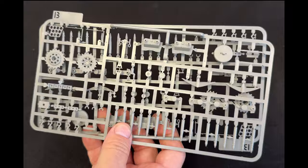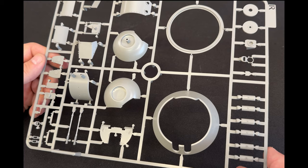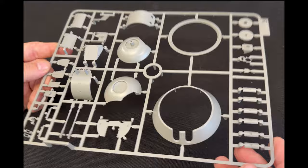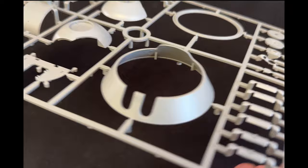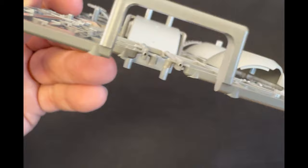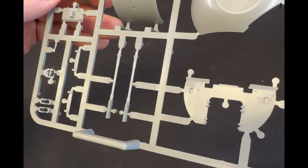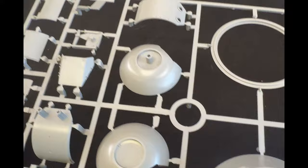Next up, we have the Kugelblitz turret. Now, you may be aware, too, that TACOM has made a Kugelblitz on top of the Panzer IV chassis. So this is that sprue right out of that kit, designed to now fit on the Jagdpanzer 38T. And I'll zoom in here and let you look at all those parts. Want to get really close up here for the guns. You see that they're slide molded and they have all of that fluted detail on there. Very nice. The big ball that makes up the rotation on that. There we are.